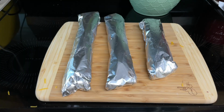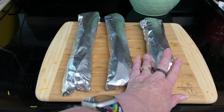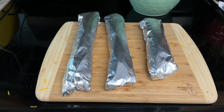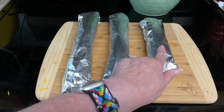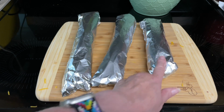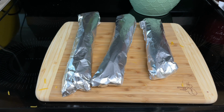I ended up making 10 of the large size and 1 small size because I had plenty of filling, I had plenty of spinach, I had plenty of cheese, I had plenty of tortilla shells, but I had 3 packs of roast beef and I ran out after these with 1 slice left, so I made a small one with the 1 slice. But I'll put these in the refrigerator until Dave comes home, then we can get ready for a taste test.